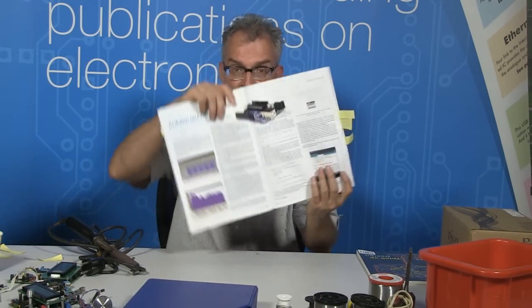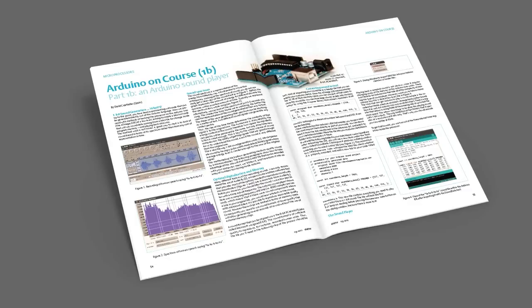Arduino on course continues with more discussions about how to make a sound player on one bit principle, which I find very amazing.